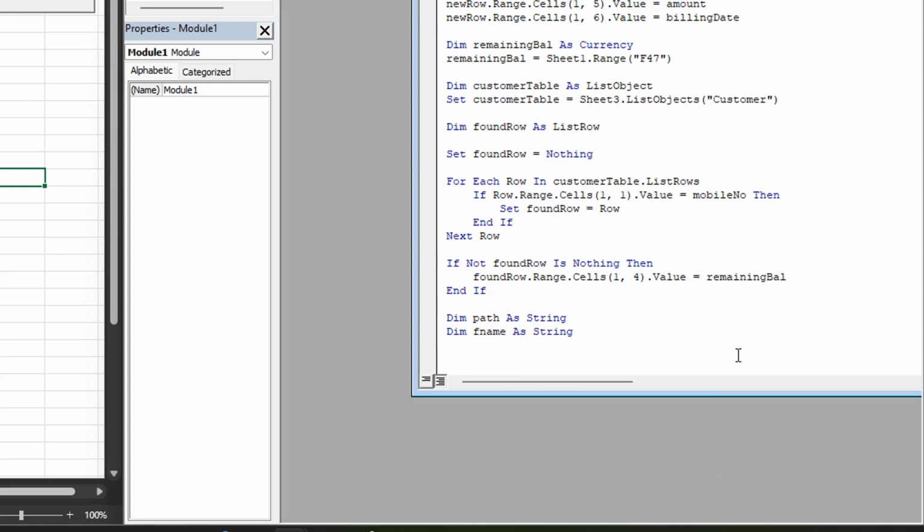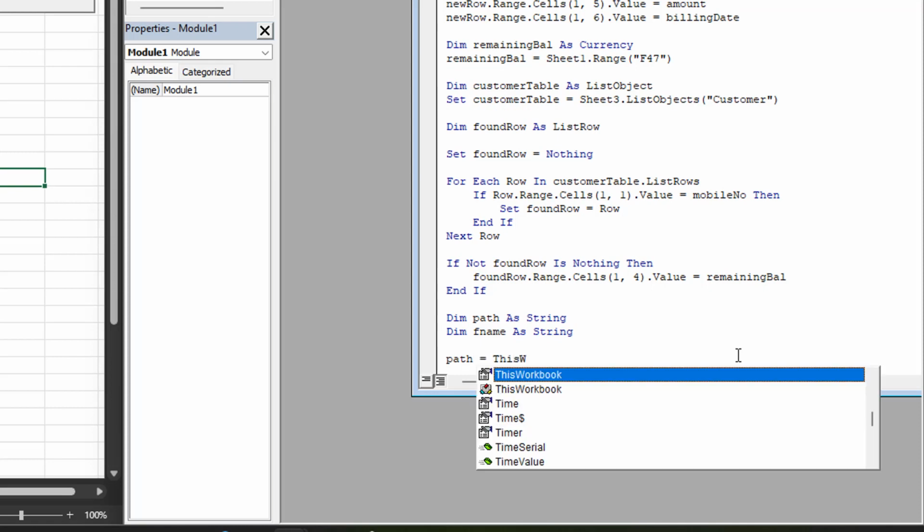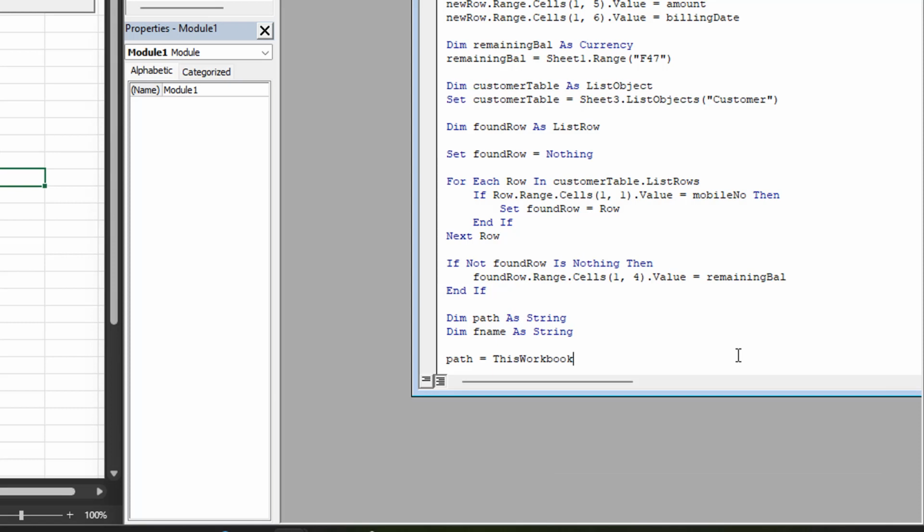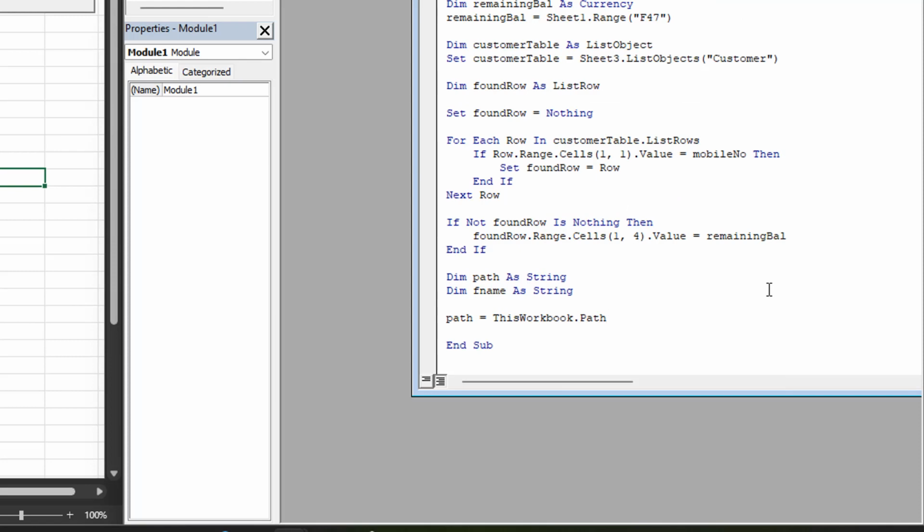So our path will be ThisWorkbook.Path. So this will give you the current path, and we also want to store inside the slash invoices. So slash invoices. Make sure that this folder is there inside this workbook path.